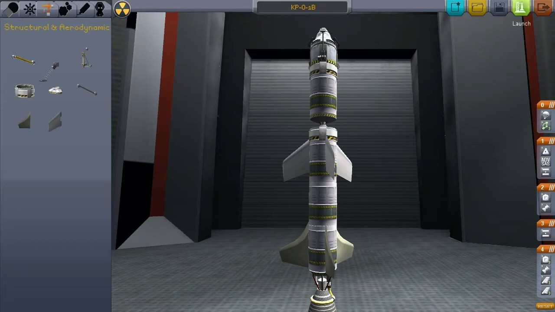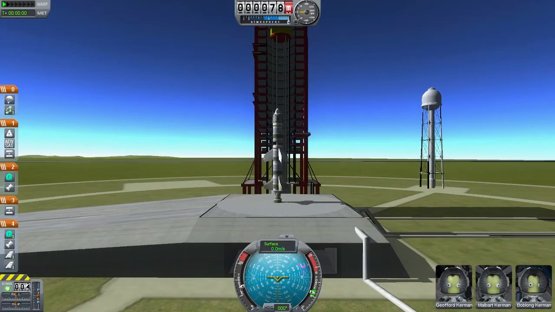Let's try this once again. I would at least like to have a suborbital flight. You know, getting a decent controlled orbit, that's the sort of thing that's going to come with practice and experience, because this is not easy to fly. You know, it is running a simulation of semi-real world physics.